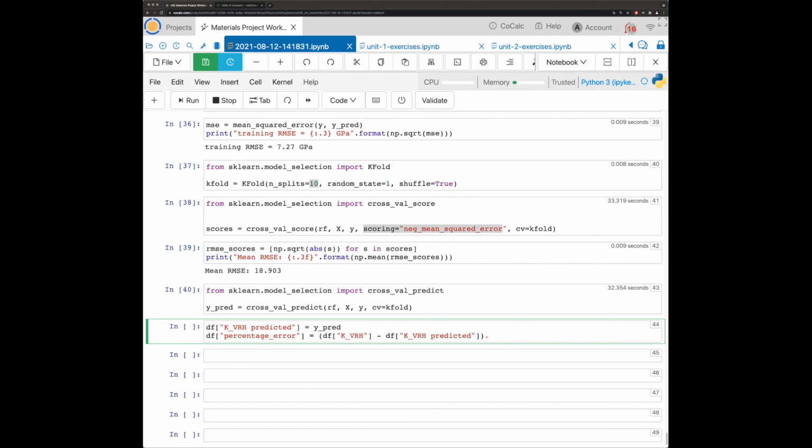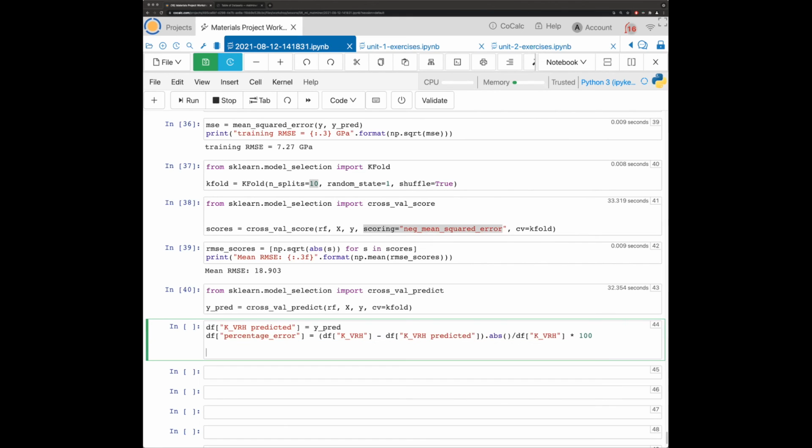And we'll use the convenient pandas method .abs to take the absolute value of that resulting series. And we can continue this by dividing by the true value, k_vrh. And then finally, we'll type *100 to multiply by 100 and get the percentage.